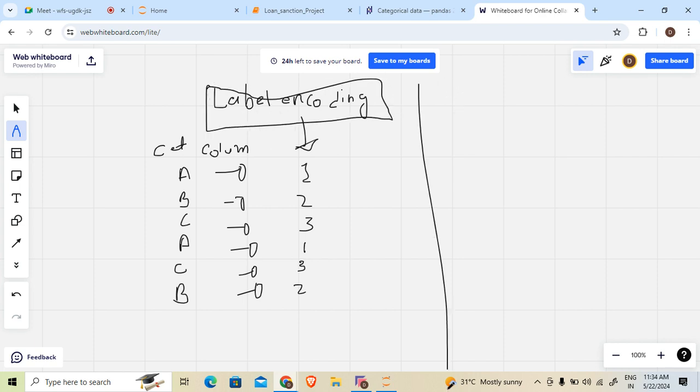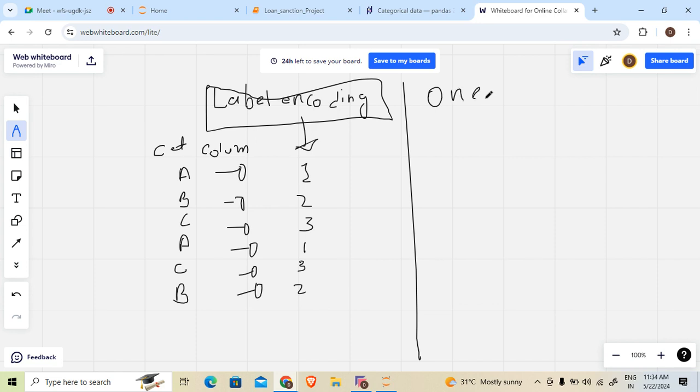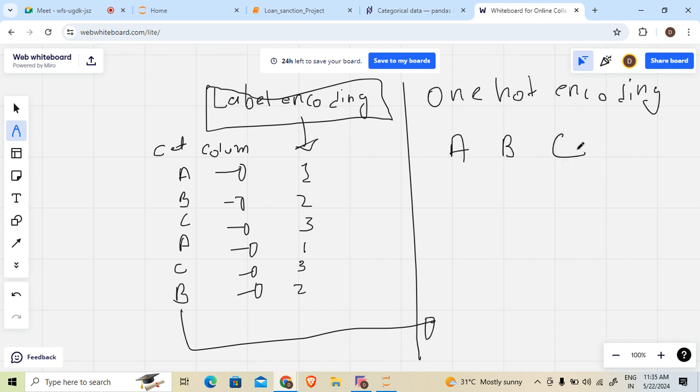And if we apply one hot encoding, that means now let us say we have this column and we have to convert it into one hot encoding, so it will convert our column into something like this. The column names will be A, B, C. If there is an A, write down the value 1 and others are 0.